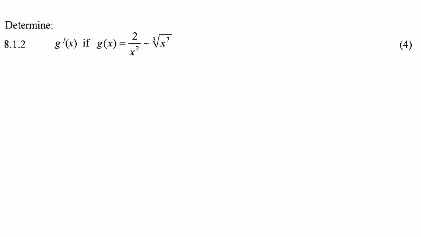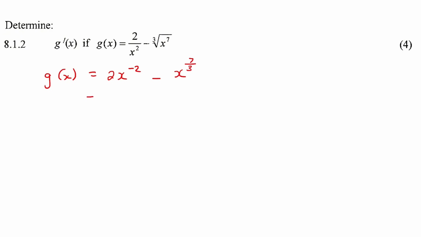Here they want us to find the first derivative if this is the original expression. Okay, and it's for 4 marks. Now, we can't take the first derivative at the moment. We still need to go fix up g of x a little bit. We can't have x's at the bottom. So the first thing we're going to do is take that to the top, so it'll become x to the minus 2. And then for this part over here, you don't want to have a square root. You always want to write it without the square root. So the way you do that is you always take the inside exponent over the outside number.